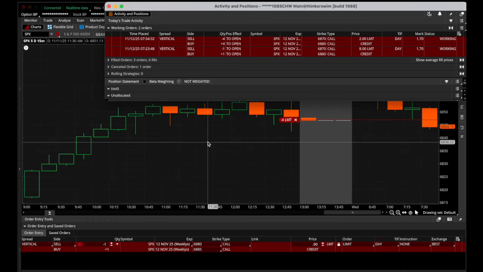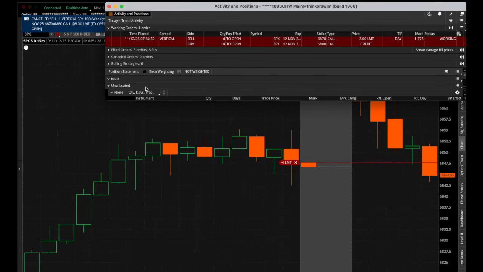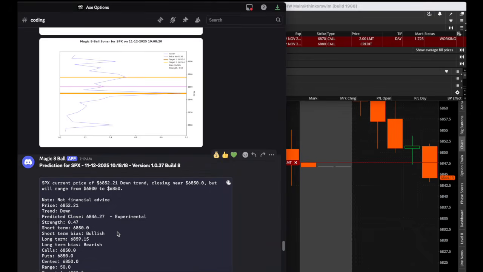I don't really intend for that to fill. I just put it out there so that I can watch the mid price before the bot took its position. So I kind of just want to compare the fill prices. Anyways, I'm just canceling that because obviously that won't fill.